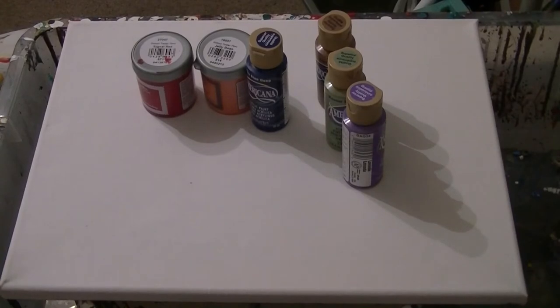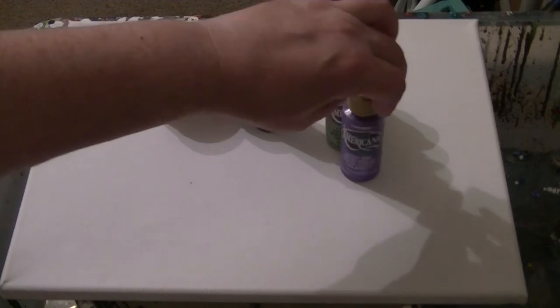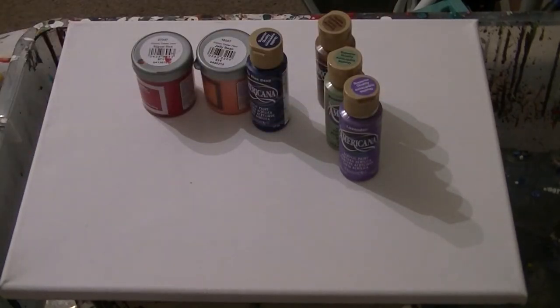Okie dokie, these are today's colours. I got a signal red colour tester of household paint, jelly bean, sort of orange, pinky, of household tester. Got the Americana, ultra deep blue, rose sienna, Hauser light green, and the, was it lavender? Yes, it's lavender. I've also got some pre-made black, some pre-made white, and some of the pre-made yellow, what I always have like a little bit of a stock of.